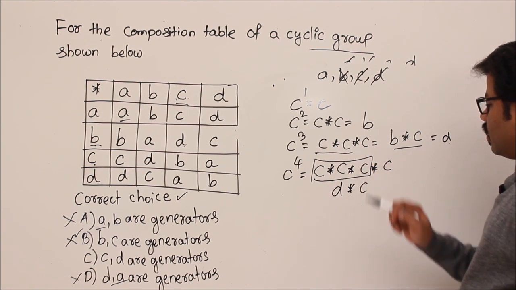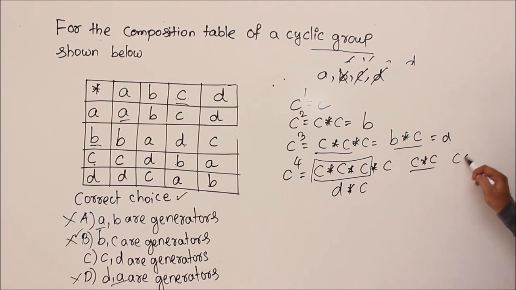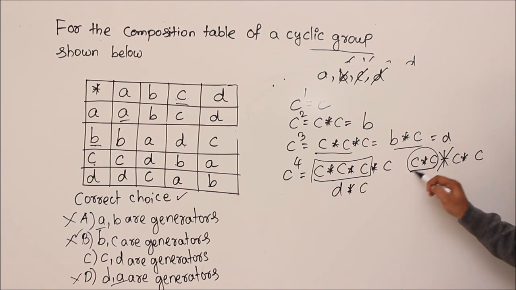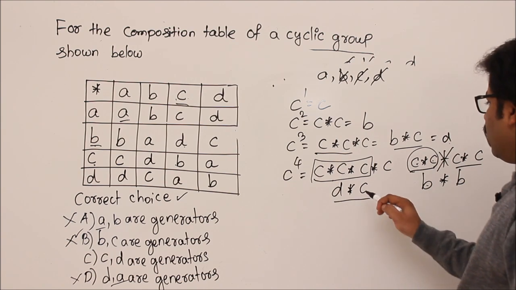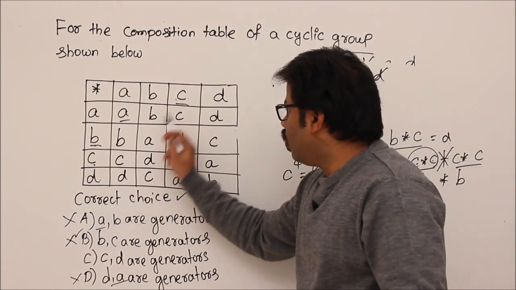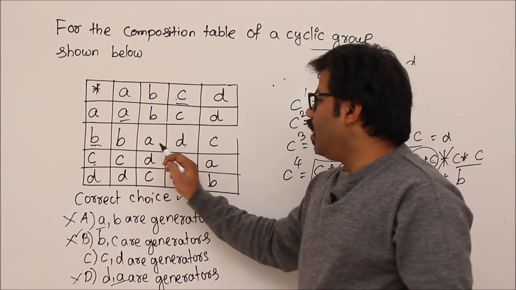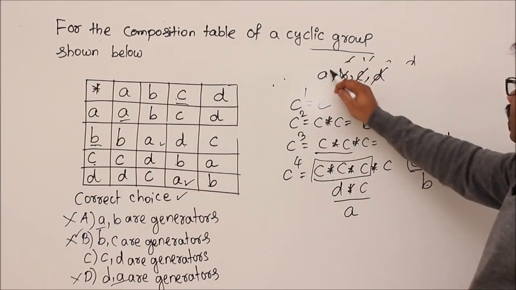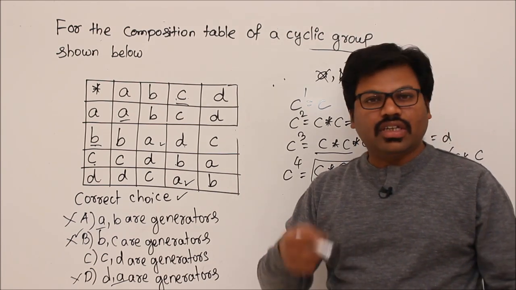That is one way. Second way, you can treat it like this: C star C is one number, another C star C is another number, and in between there is a star. So we can apply this one first. Take C star C as B. It is like applying B star B. So what is D star C? Don't worry, you get the same answer. D star C is A, and B star B is A. So finally A is generated. After that what happens? Because it's the identity element, after that there will be a loop.